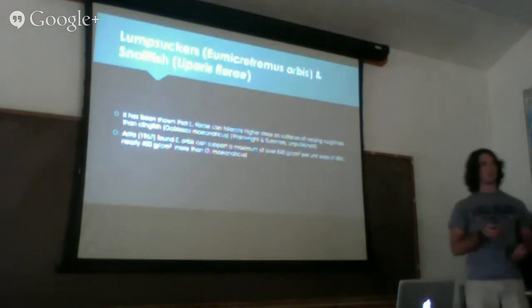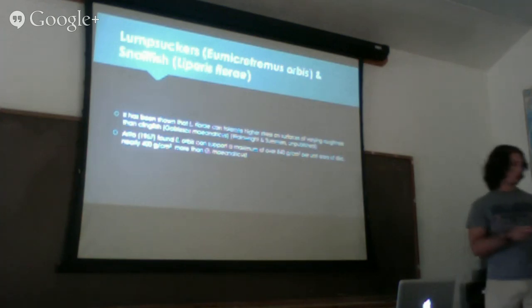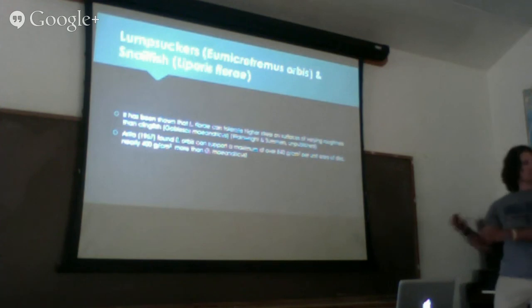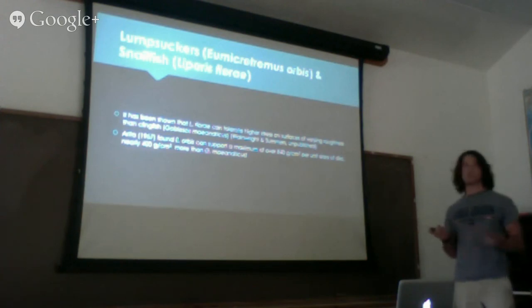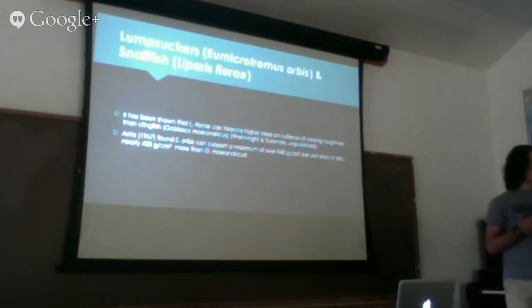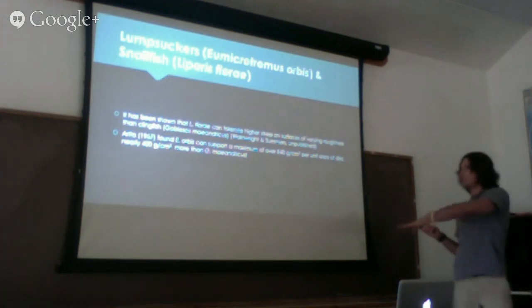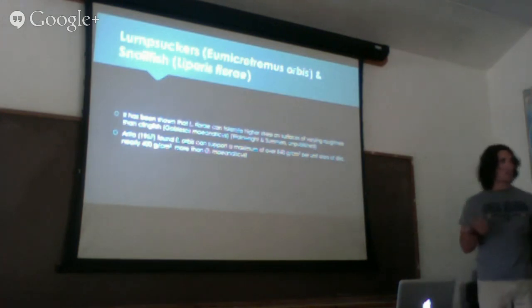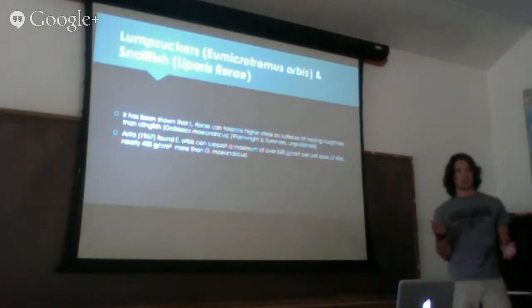Some work done by Dylan Wainwright and Adam shows that the snailfish can actually tolerate higher stress values on these surfaces of varying roughnesses when compared to the clingfish, which is pretty weird. And in his dissertation work back in 1967, Arita found that the lumpsucker can support almost 850 grams of weight per centimeter squared of area, which is almost 400 grams more than that of the clingfish. Granted, this is on a smooth glass surface, which the clingfish aren't really great at, but that's still a lot more weight.